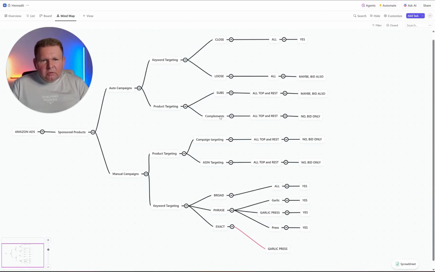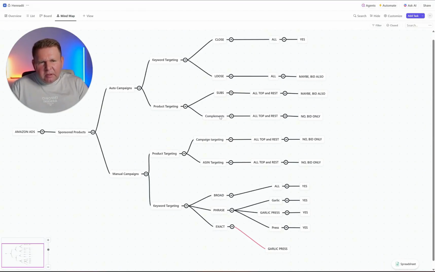What should we do? Should we add garlic press as a negative keyword in these campaigns? We can add it, but in 90% of cases, this negative targeting won't work because Amazon doesn't provide search terms or statistics. Negative targeting just doesn't work the same way. That's why we need to use negative targeting by isolating the placement.